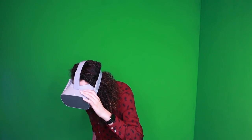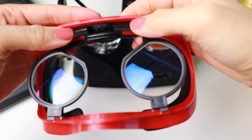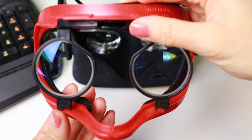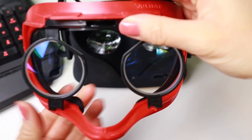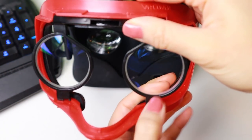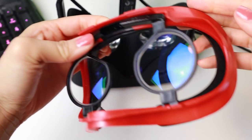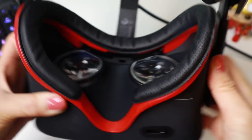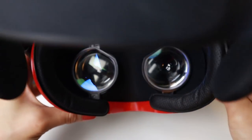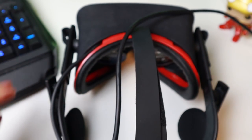So what is it like to play with the lens adapters versus playing without them? First of all, they definitely make my eyesight more clear and just a little bit crisper. They are comfortable too — my eyelashes do not touch the glasses and I don't feel the lens adapter at all when I have my headset on. The field of view is not affected since they cover the headset's lenses entirely. I can still look sideways with my eyes, and I do not notice any distortions or god rays.